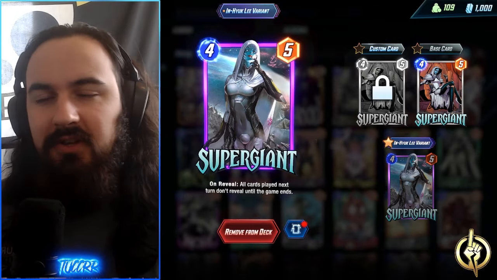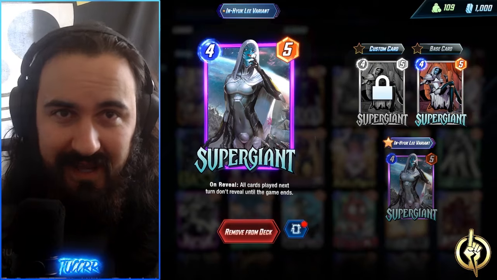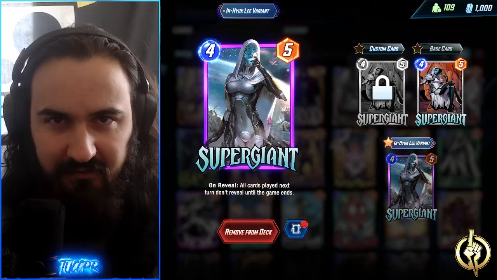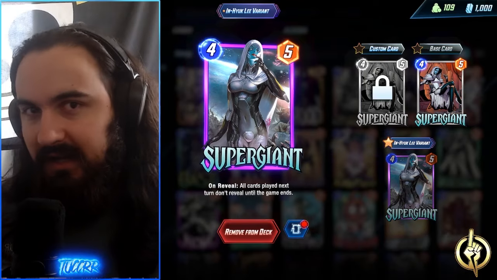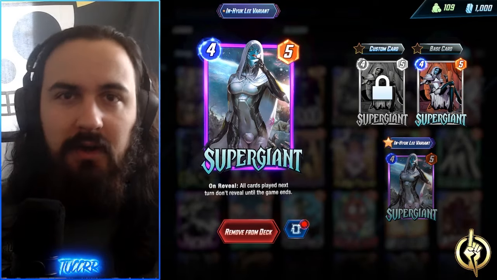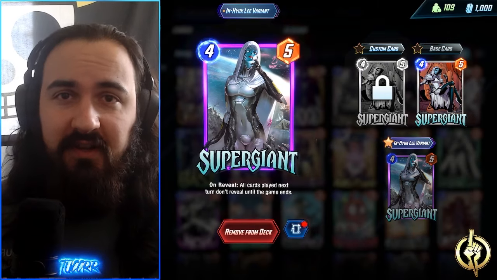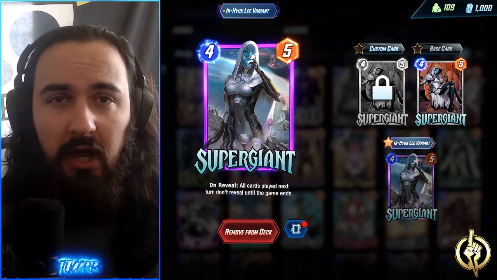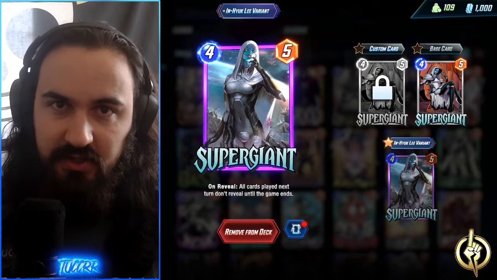Supergiant is on reveal. All cards played next turn do not reveal until the end of the game. This allows you to set up yourself to be able to protect your Ronin, play a Maximus or like a Negasonic or a Red Guardian Cosmo on your turn 5 if you play this on curve to be able to reveal at the end of the game to give you some extra value there. You can also mainly use this to stop your opponent's combos on turn 5.